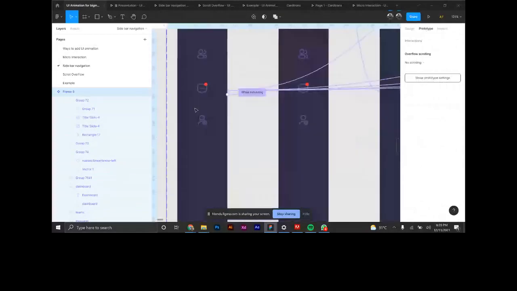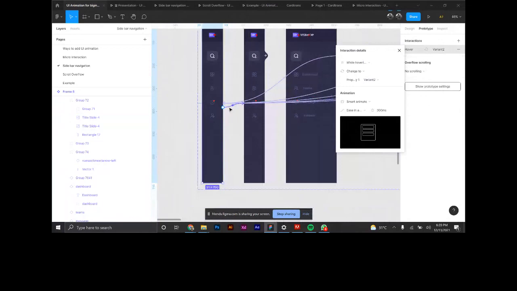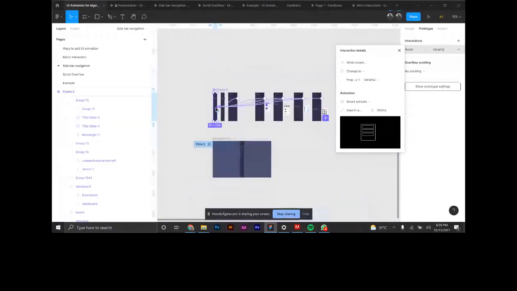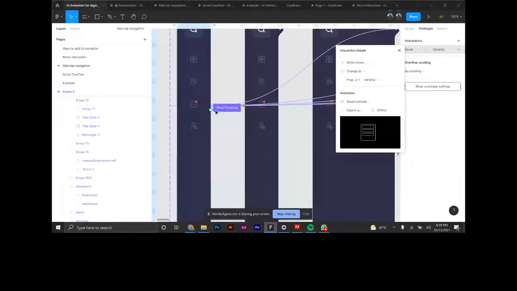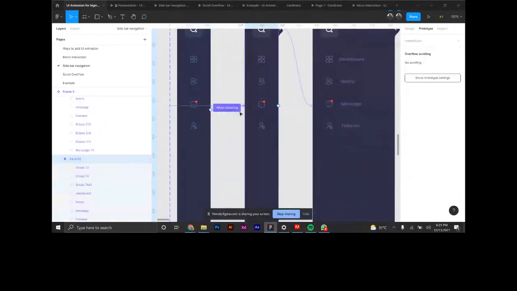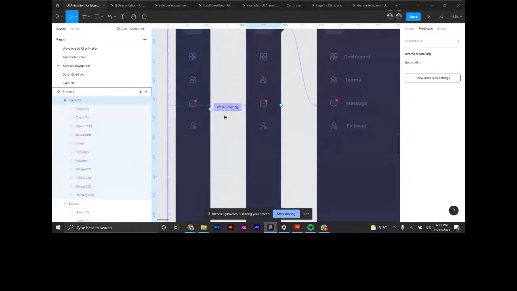So what I did is that I said from this first icon, from this first stage to this second stage, I want a hover effect.